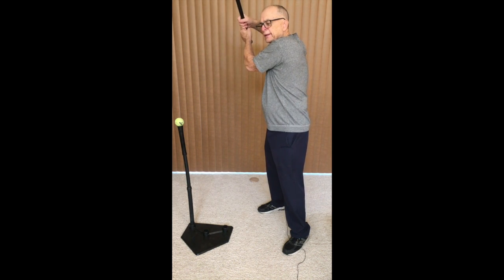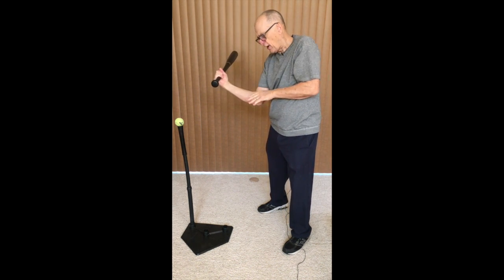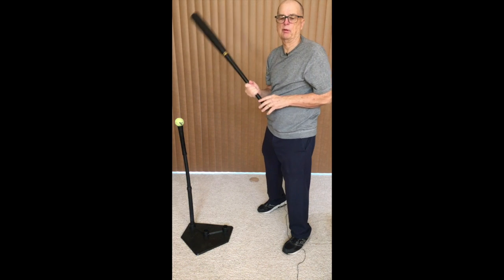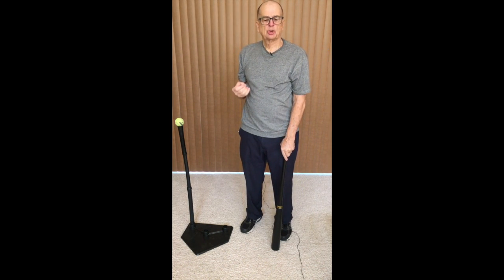You don't go up like this. See my right elbow? Why do you want that? When you hit the ball, you want that right elbow like this. Not straight out. You want it bent, and you want it like this. So why do you want to move the right elbow? Excessive movement distorts your talent to hit the ball.